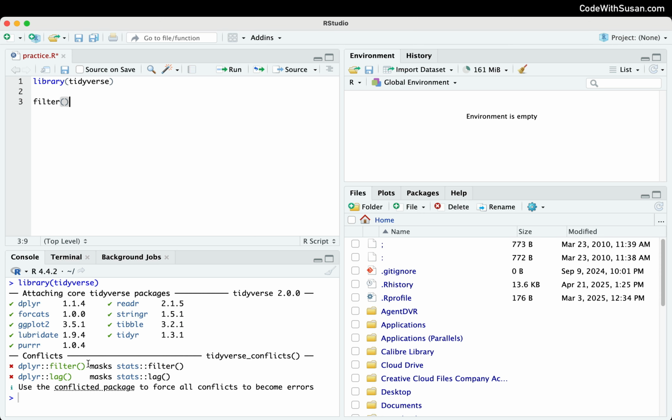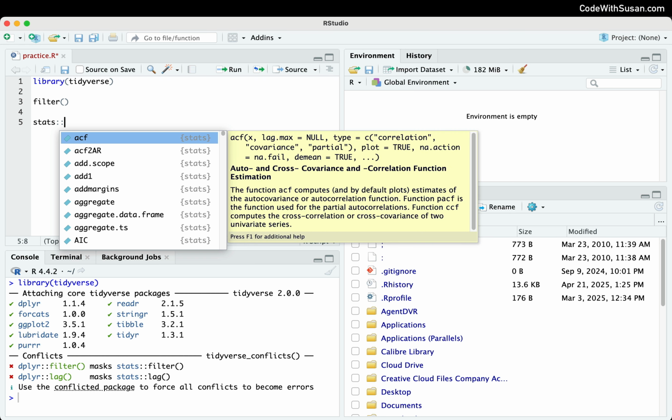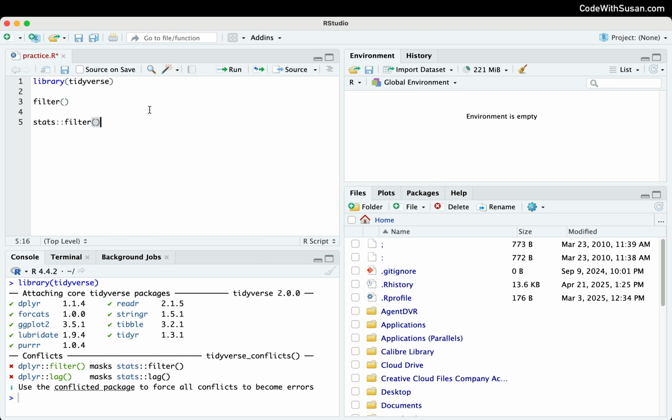So in this situation, let's say we explicitly did want to use the filter function that comes from the stats package. We could still do that in our code. We would just have to be more explicit by prefixing the function name with the package name. So that would look like this. We would say stats, two colons, then the function name. That's going to make sure it's getting filter from stats versus this would just get filter from dplyr. Now, as for our work in this video, when we're using the filter function, we do want it from the dplyr package. So this is how we're going to reference it.